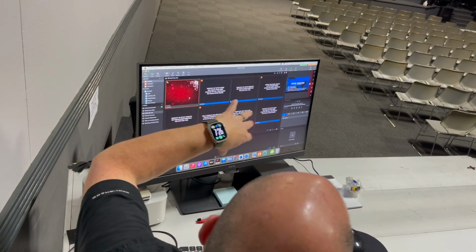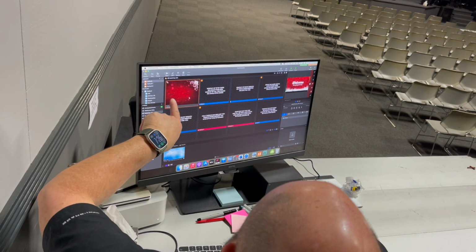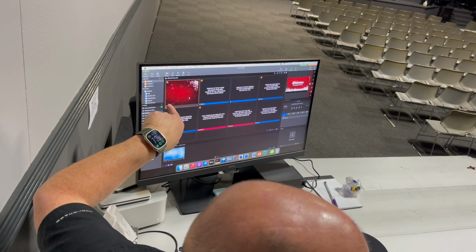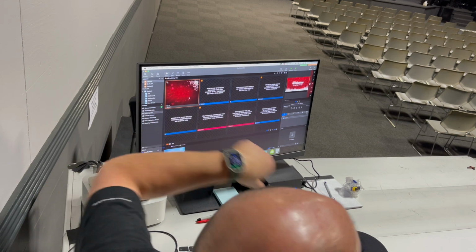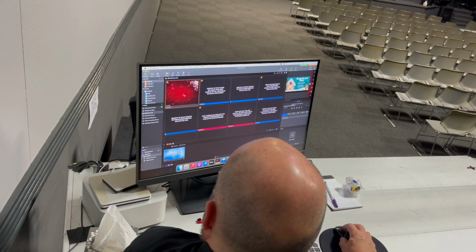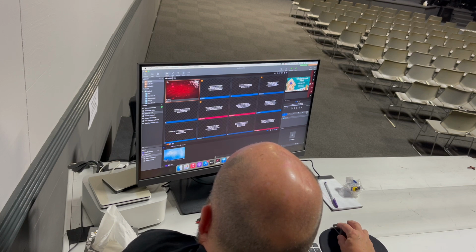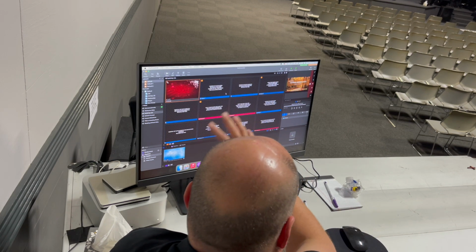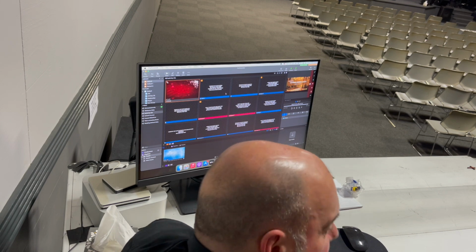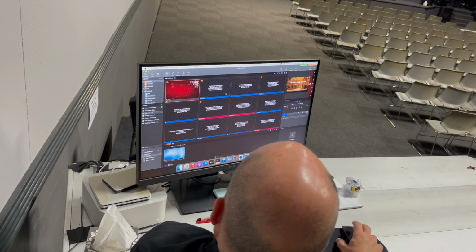Since you're going to end up importing a lot of stuff from your old setup, you'll have a lot of songs in the wrong resolution, and you'll get this little triangle up here. When you get that, you can click on that triangle and change it to the correct resolution. Now, it may not work out perfectly, but a lot of the time it'll get you where you want to go.